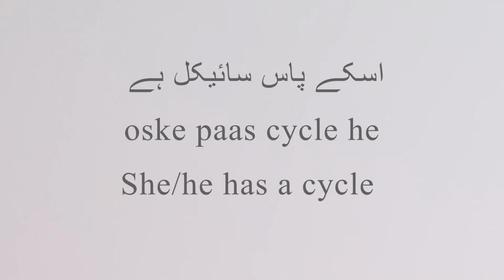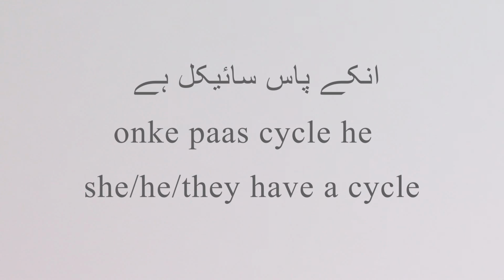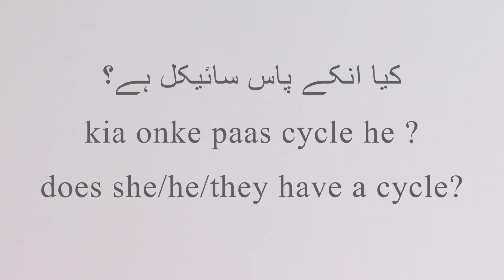उसके पास साइकिल है. She or he has a cycle. If you want to make it more respectful, you can say उनके पास साइकिल है. They have or he has or she has a cycle. क्या उनके पास साइकिल है? Do they have a cycle or does she have a cycle or does he have a cycle?